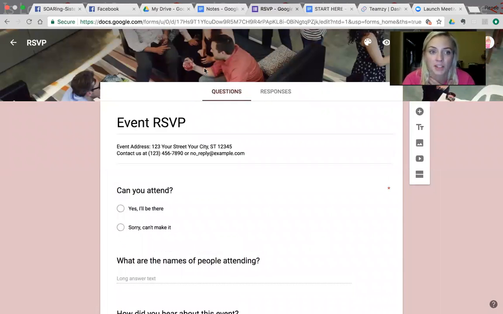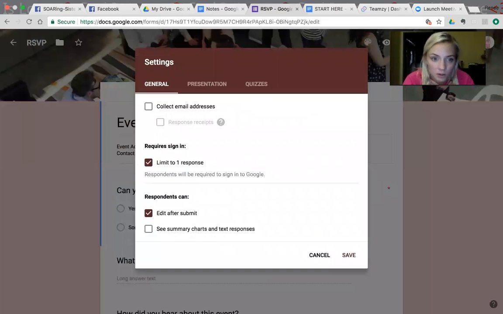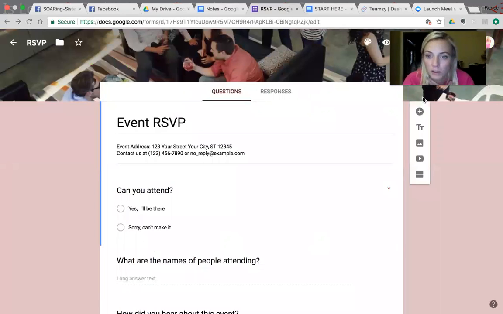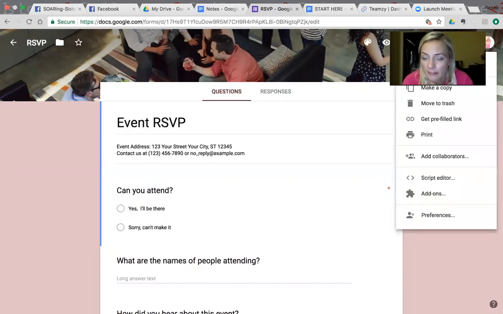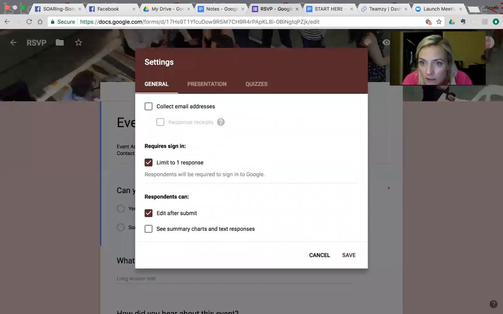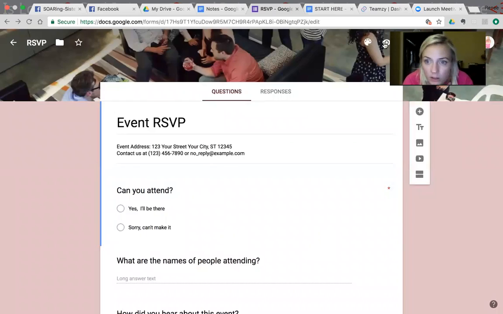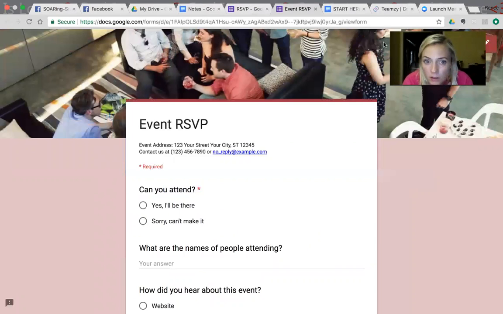And you can change the image at the top by going to, I think it's these three dots. I'm wrong. Okay, so that's just previewing it.